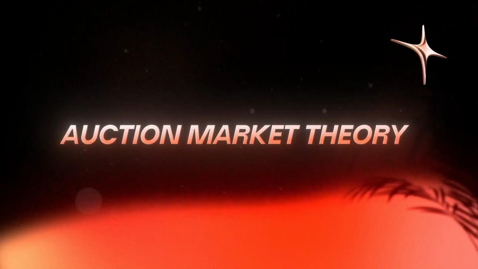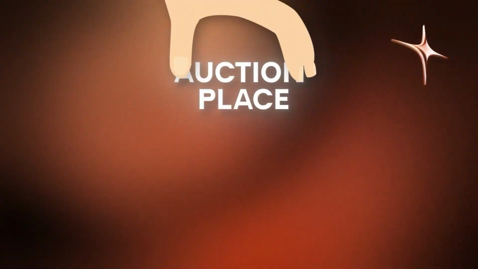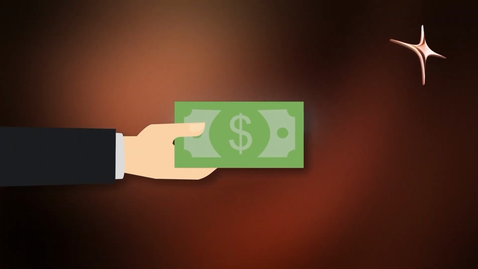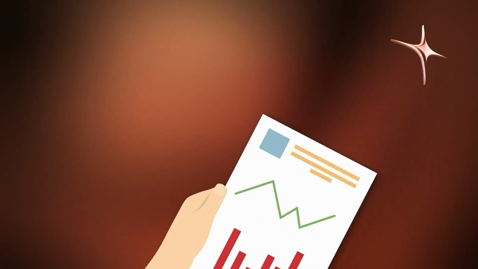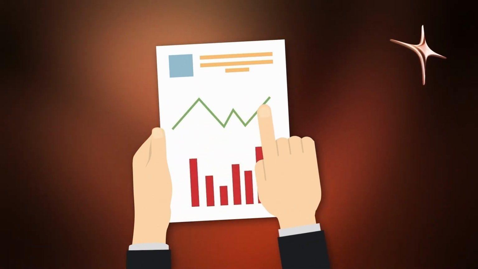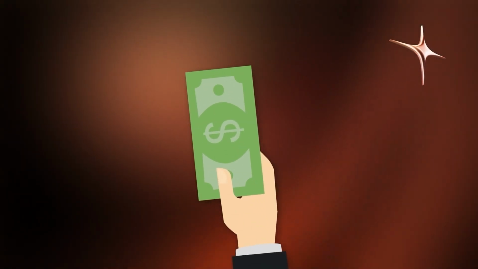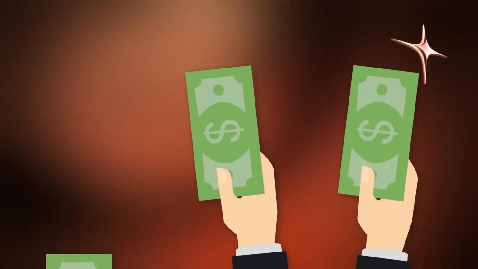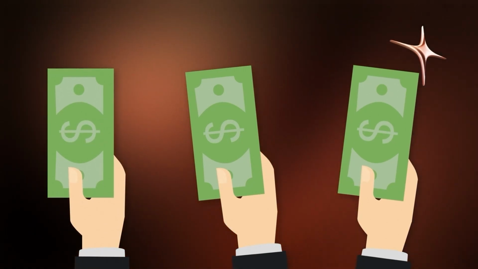Now, to decipher who is stronger, we have something called auction market theory. The market is a whole auction place. We have buyers and we have sellers, as mentioned, trying to find an equilibrium in price on every transaction. We have something that you've seen before, where we have the bid and the ask. The way that works is we have traders and institutions that place orders. They either place a market order or a limit order.